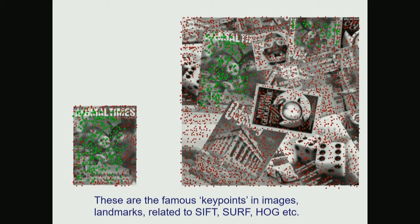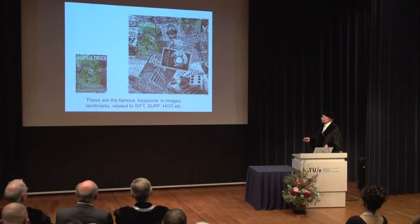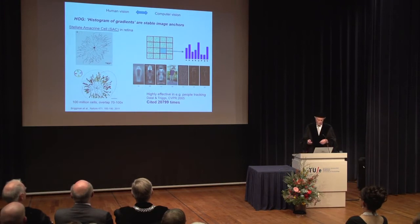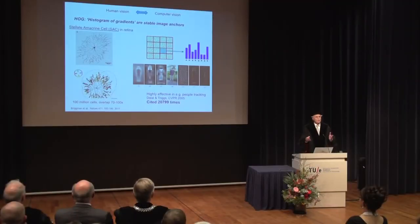And later on, now that we do deep learning, we see, hey, this was actually quite related. We now have these very famous points in computer vision. They're called the scale invariant feature transform, SIFT. These are quite famous. And if I look now into what modern science is doing, this is a cell in the retina that was recently discovered as a very important cell. It's called a starburst amacrine cell. It was actually unknown what this cell was doing because we couldn't see it very well.